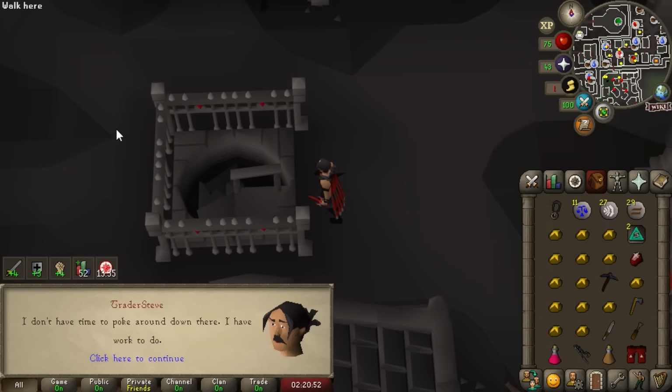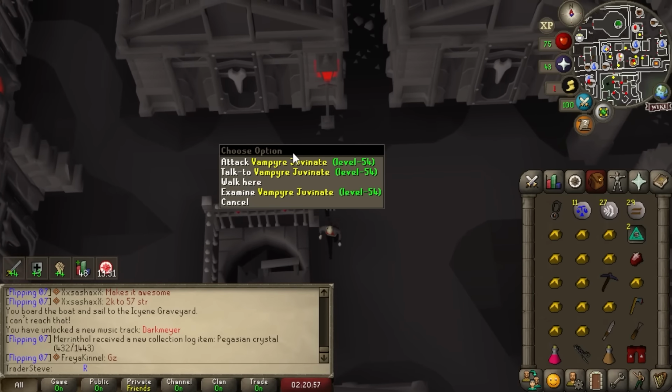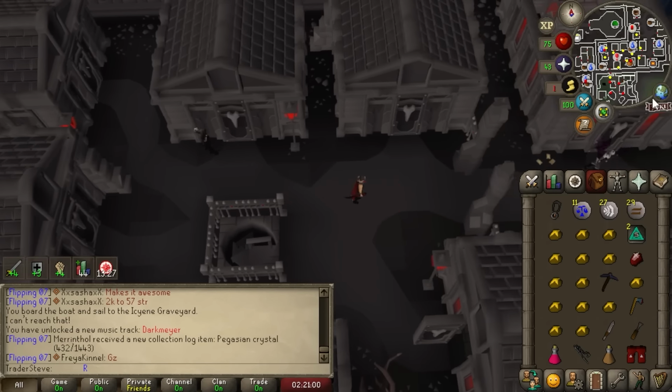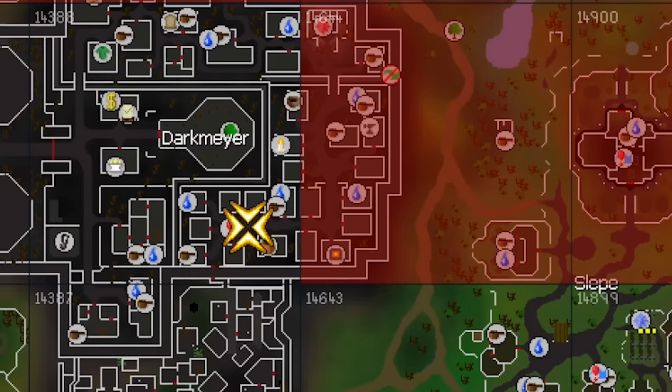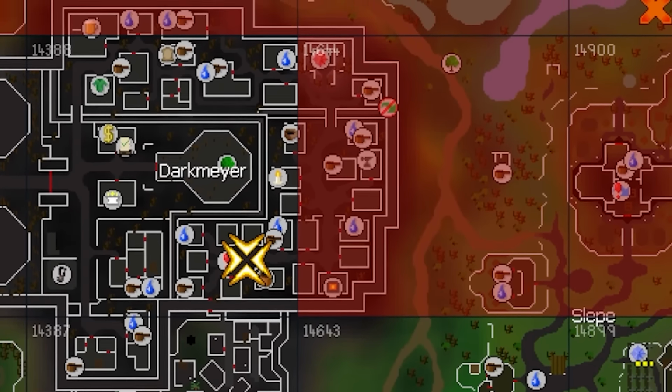Not the end of the world, because it has the hallowed sepulcher in it, and we would have 100% unlocked that anyway. But I don't actually think it's possible to progress in this quest any further. We have to run around the side here, and unfortunately this chunk border just blocks us off.